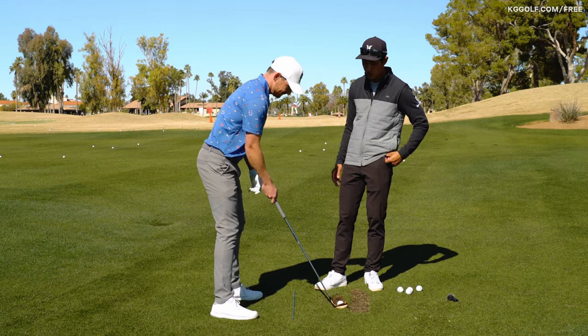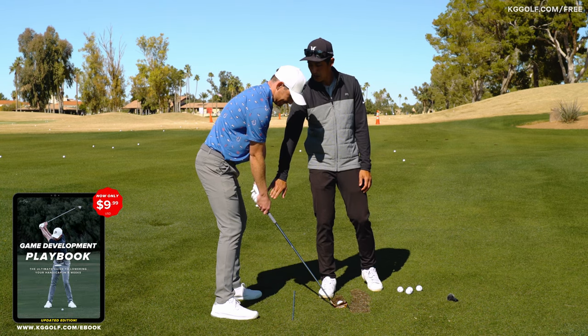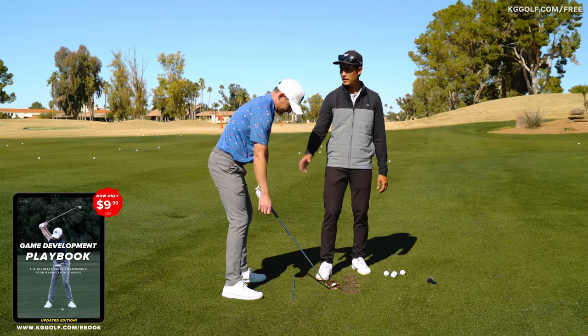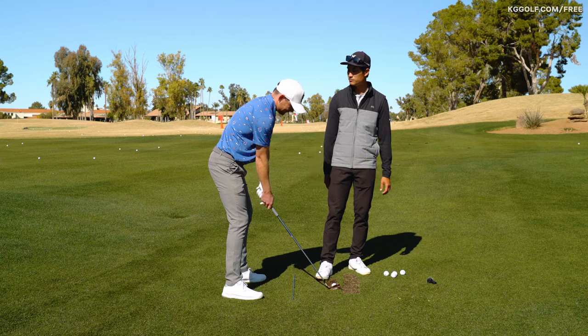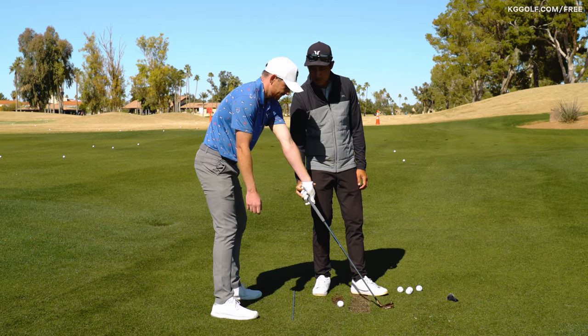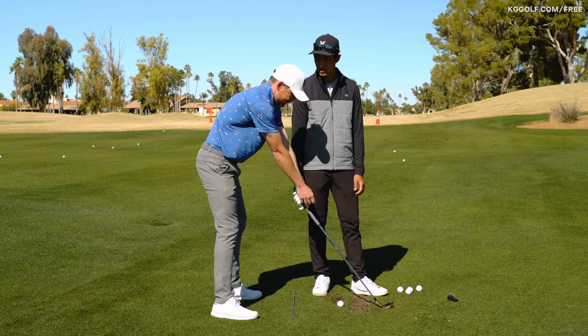So when you get to your setup here, I just like them to get this trail hand off, and with that trail hand just hanging right down from your shoulders, that's exactly where it should be hitting the club. When we get guys that are maybe reaching too much, now they feel like they've got to reach to get to it.